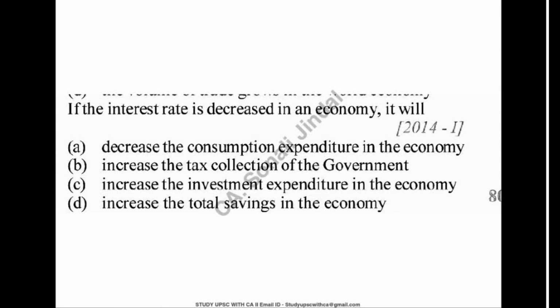So let's discuss the next question. That is, interest rate is decreased in the economy. What will happen? If there is a decreased interest rate, it means the cost of lending is low in the country. Here also the trick we discussed earlier can be used, as A and C are exactly opposite of each other.